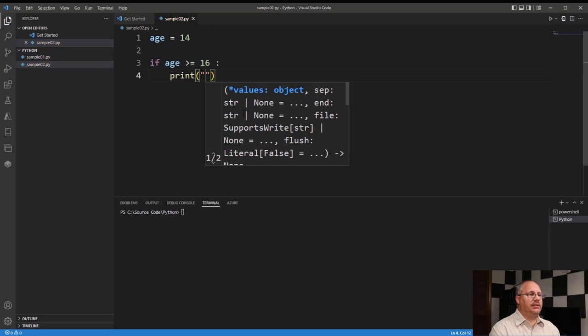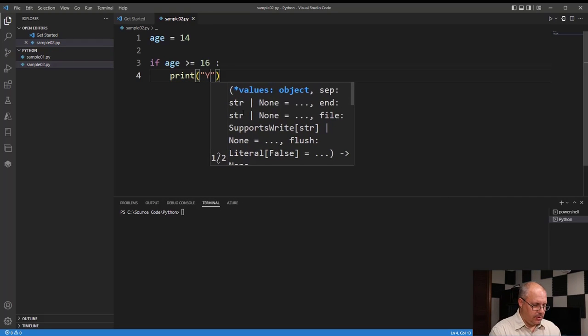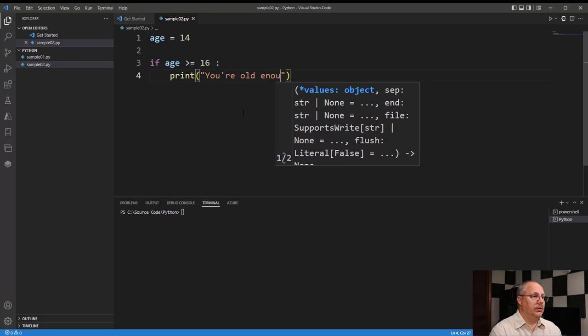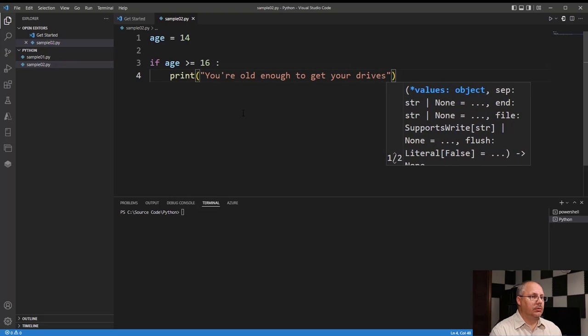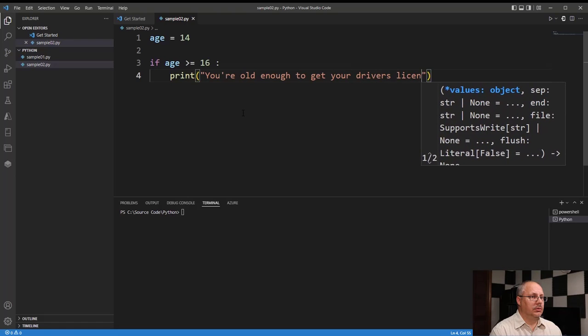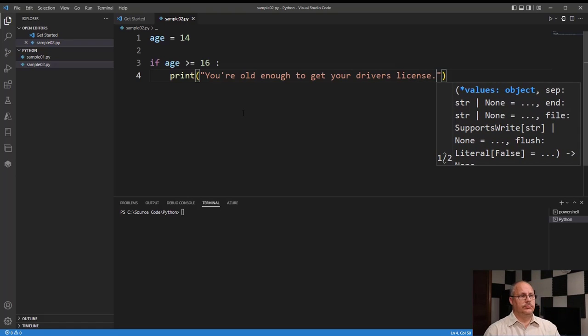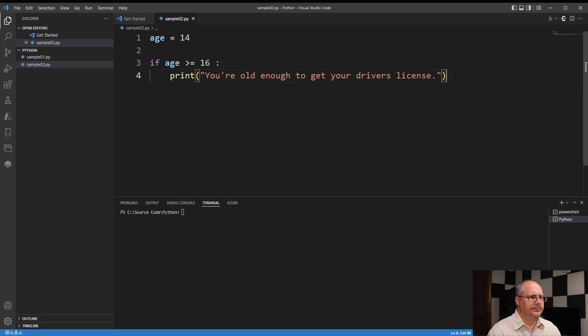So I'm just going to do something simple like put a print statement. Okay, that's all we're going to do. Very, very simple, very, very easy for us to do.